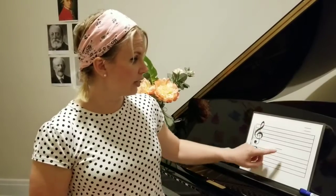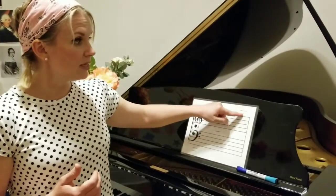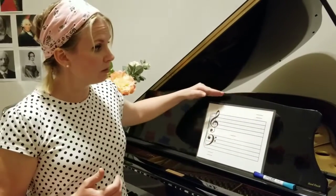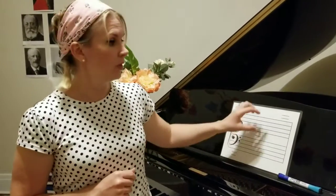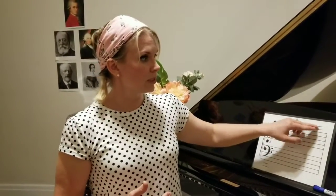If you ever see a grand staff, middle C is that note with the little teeny line. What I always tell my students is these little teeny lines are actually long lines — but if we had a staff with all of those long lines across it, we'd be lost. There would be a bunch of long lines and it would be really hard to visually see quickly where we were. So way back when, musicians decided a five-line staff was the way to go, and from now on we have just these little teeny lines as a quick reference.